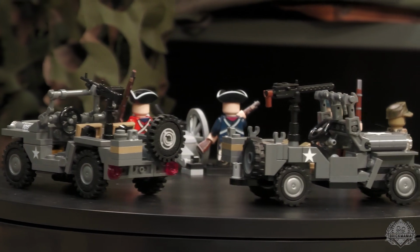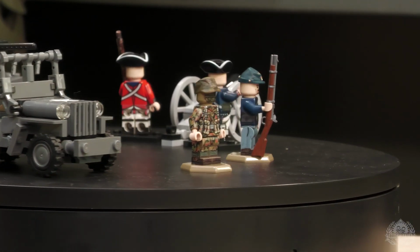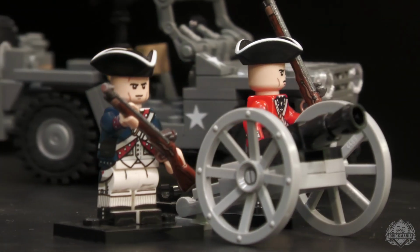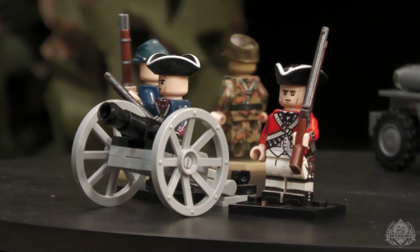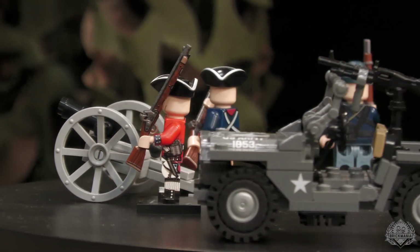So all three of those, along with the perfect caliber flintlock musket, are back on brickmania.com. And just look how good this looks. Just the cannon standing next to the guy. I mean, you don't need much more than that. And it just is sharp looking, especially when you include the printed brick arms and everything. It's a good look. Gotta love the colors of the old uniforms.